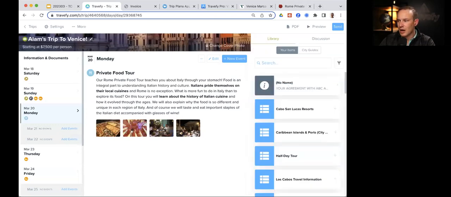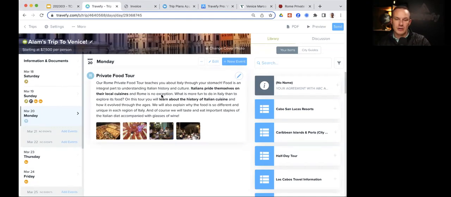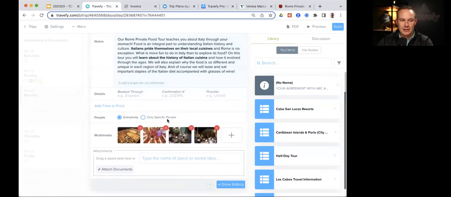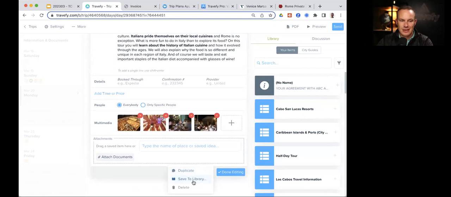We'll walk through a few other options within here, especially for FITs, so that we can feel pretty solid on this. The next area I want to talk about is the library. Especially if you work on FITs, you want to make sure you're not reinventing the wheel every single time. Although each FIT itinerary typically is pretty customized, you might reuse a lot of the same suppliers, tour operators, or providers on various itineraries. So this private food tour, if this was something that you've been on or you've sent clients on and they had an incredible time, you'd want to reuse that in the future potentially. So I'm going to click Save in this. I'll edit this, scroll down to the bottom, and choose to save this to the library.